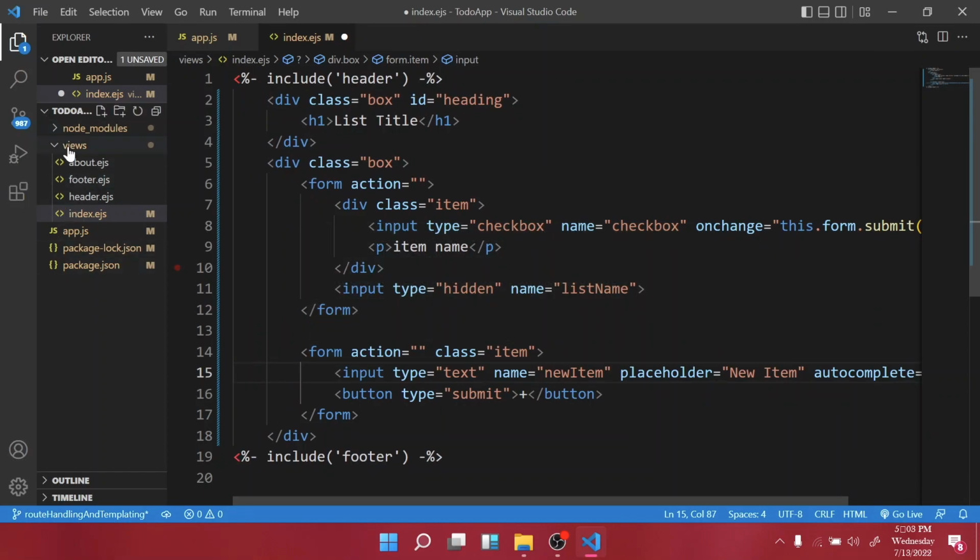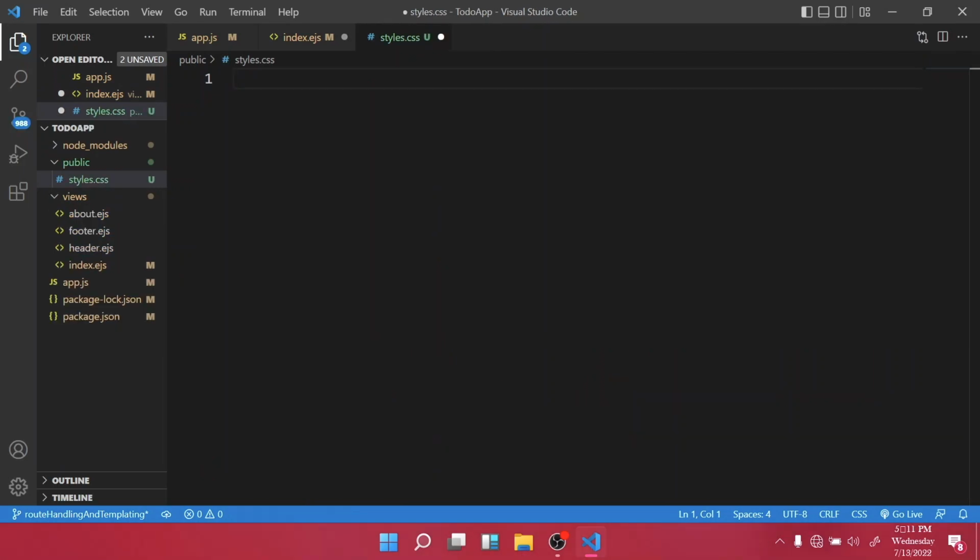Quickly I want us to go to our working directory here. Just click here and then click on the icon here which says new folder. Let's create another folder called public. So inside this public we are going to create our CSS files, right? Click on it. Once this arrow points down it means it's open. Then we can click on this one and type styles.css and press enter. So this is where we are going to place all our CSS files.